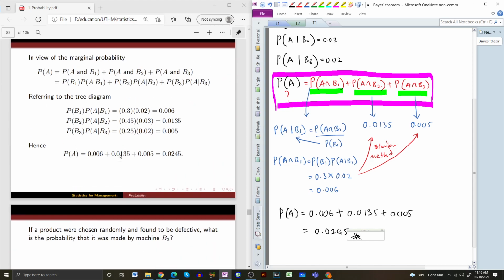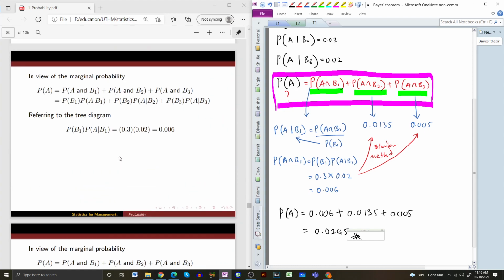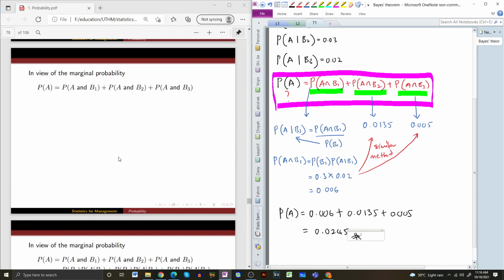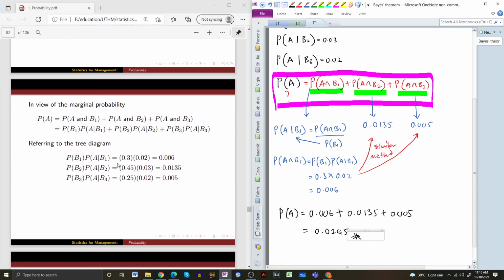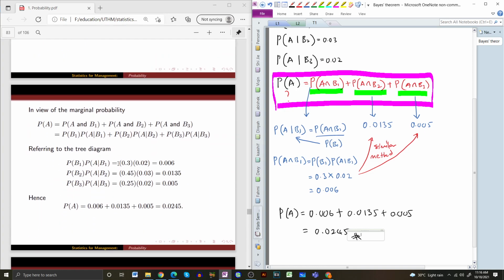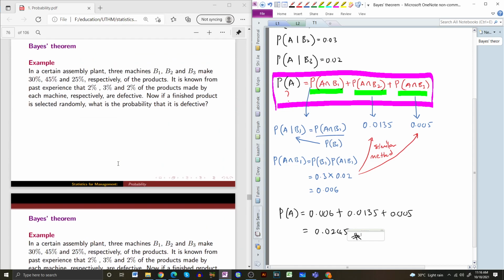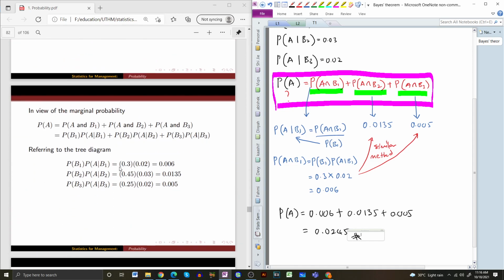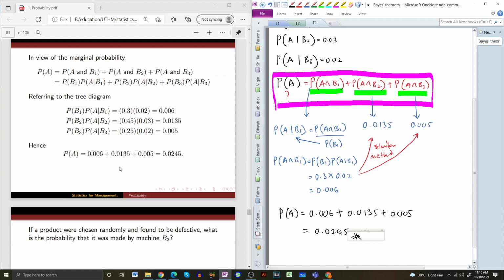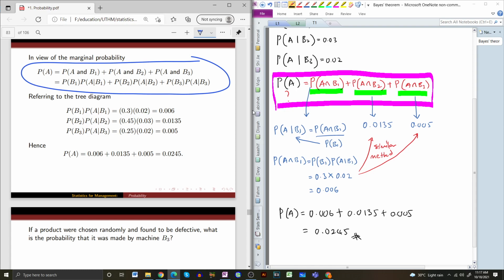Now if you notice, of course in your slide I think there is something you need to write. I think in your slide you need to copy this. Whatever I have written here is almost the same thing. If you want to copy this, you can also copy this in your slide. There's empty space for your slide. But whatever I've written here also is the same thing. Okay, I give you some time.